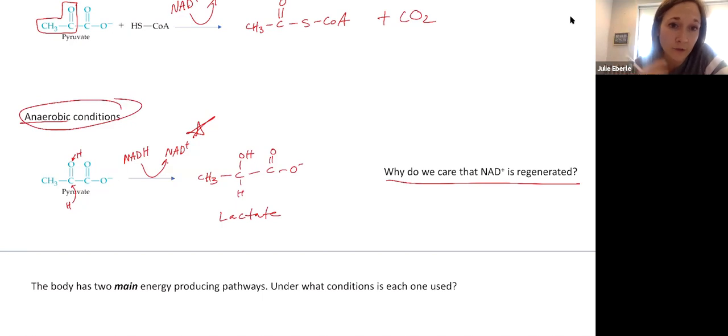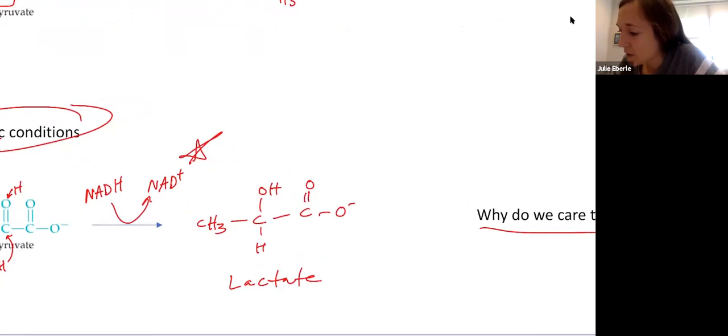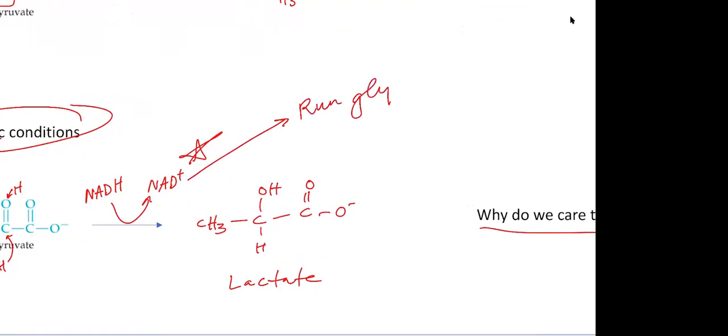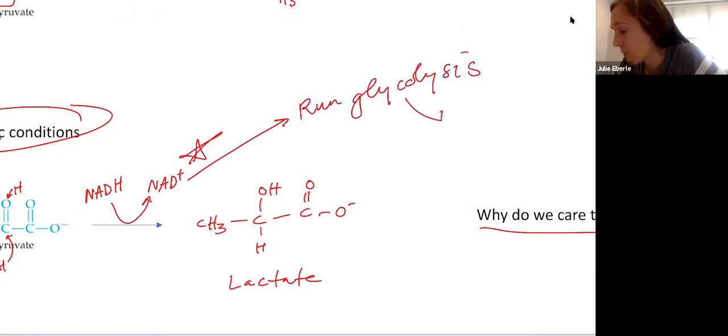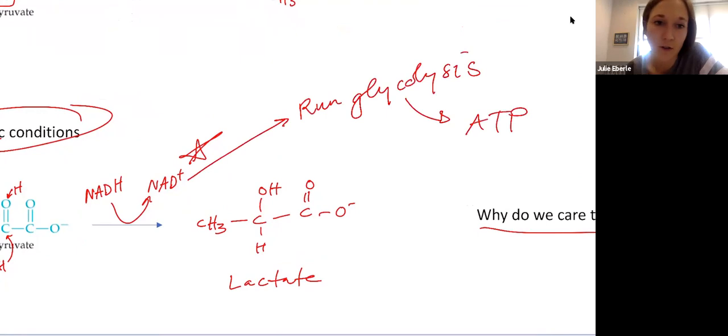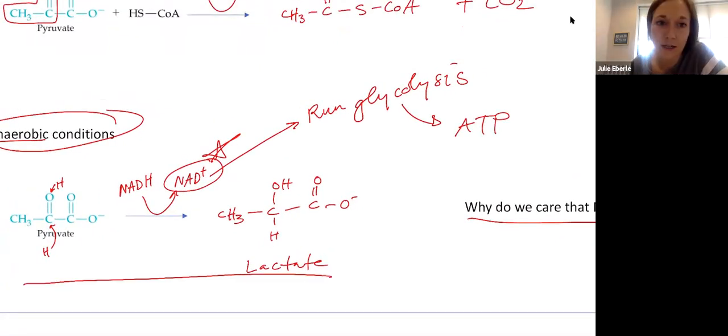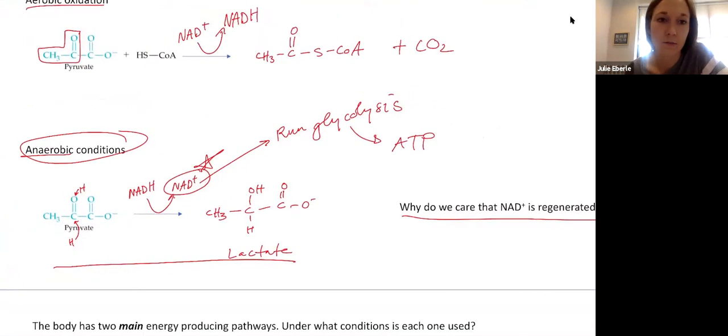4 total, net yield of 2, right? But that's what happens. So we take lactate. This NAD+ is going to go help continuously run glycolysis so that we can produce ATP for those cells in those tissues. We have to continuously supply NAD+. And this process right here supplies the NAD+ to just continuously, it's a closed loop, run glycolysis to produce ATP for these tissues and these cells that do not have the means to make it via oxidative phosphorylation. That is why we care that NAD+ is regenerated.